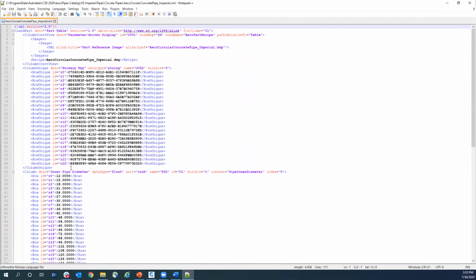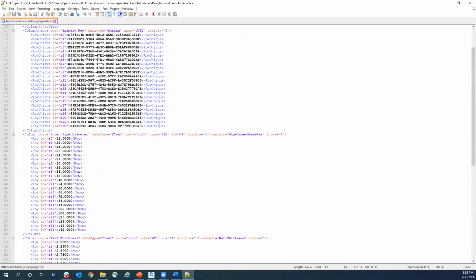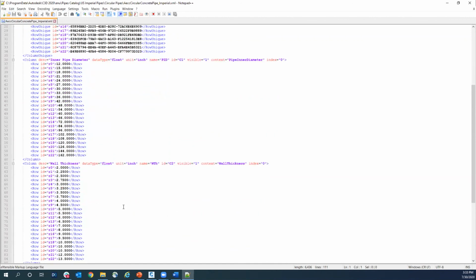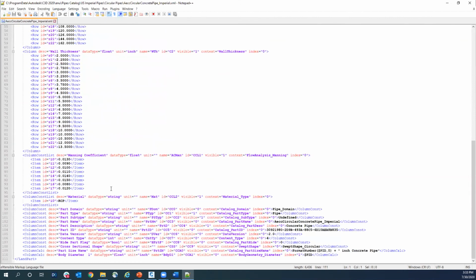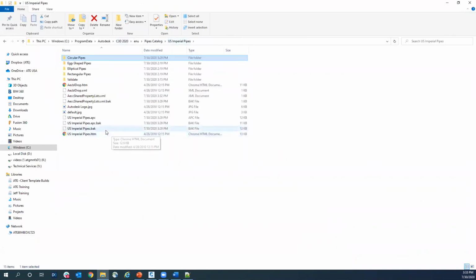Again, we'll make our changes. If you need to add sizes, go into Part Builder, add that size, rearrange, and make it look this way. If you're having issues with getting that material to come up with RCP here, and it says reinforced concrete pipe, again, if you wanted to, you could actually just delete this and then we'll go back to referencing our file over here on the shared properties list. And then you can just pick it from the drop down.